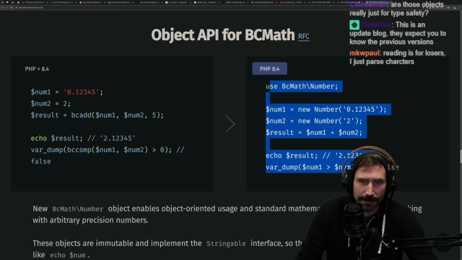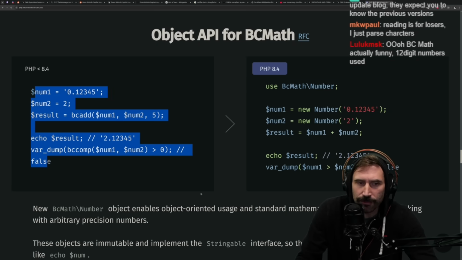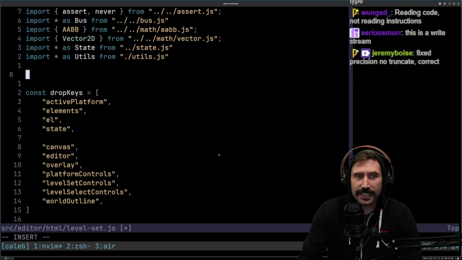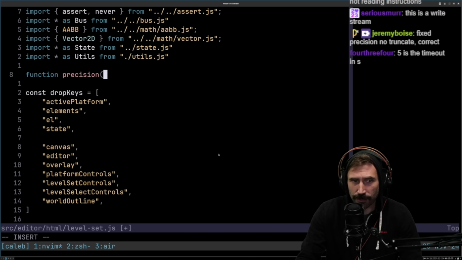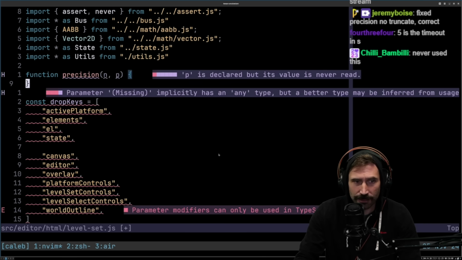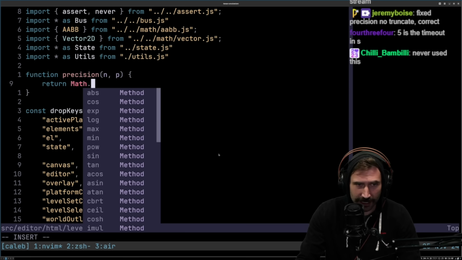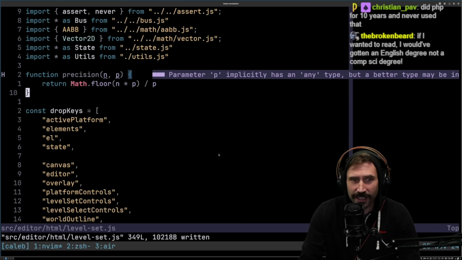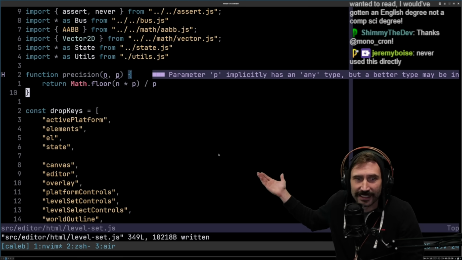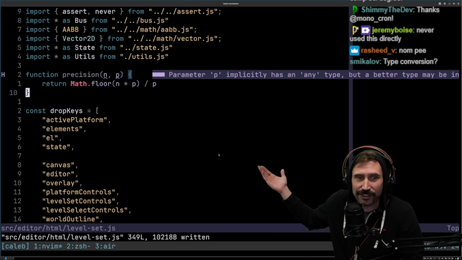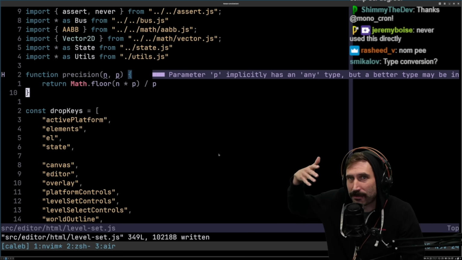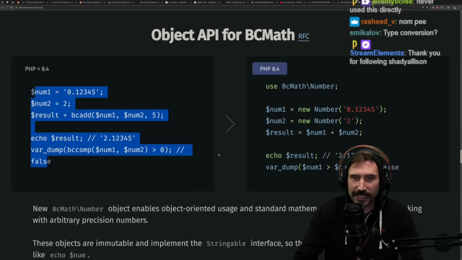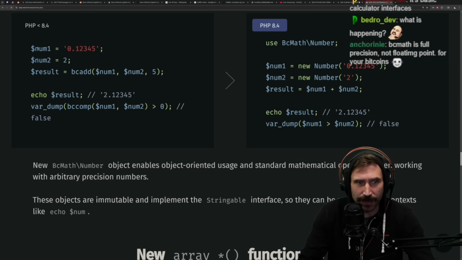By the way, I guess I don't understand this feature. Is this a normal feature people use? Honestly, I'm so used to this. I cannot tell you how many times I've done this precision thing, right? Num and then P, and then just return Math.floor of number times precision divided by precision. You know how many times I've done that? That thing I have programmed over and over again, like a thousand times. So I guess PHP, they just have it built in. Well, that's pretty cool. It's basic calculator interface.